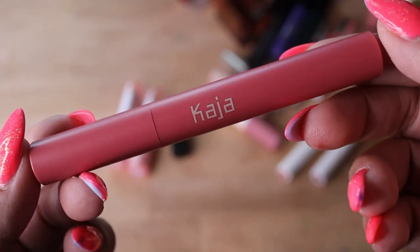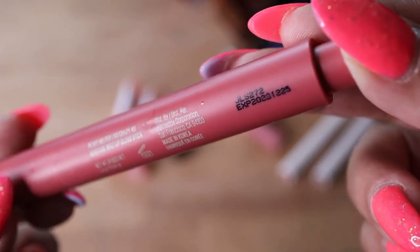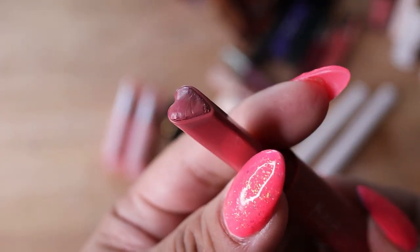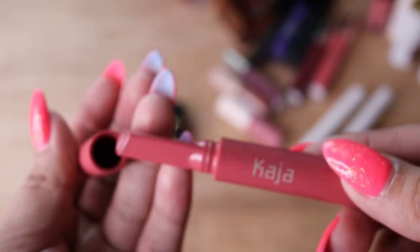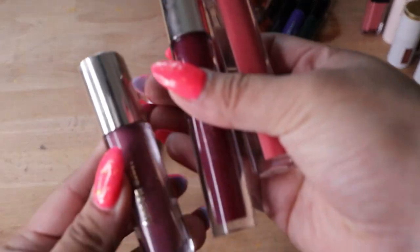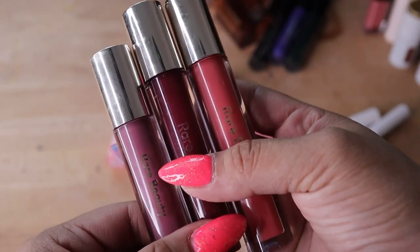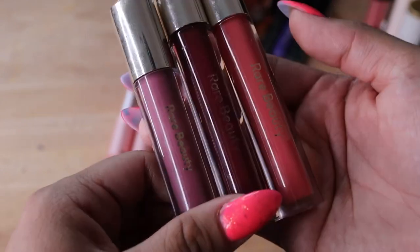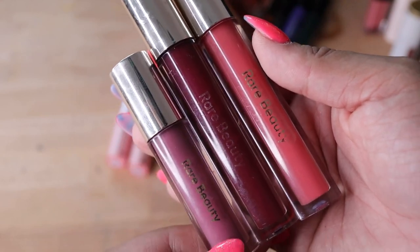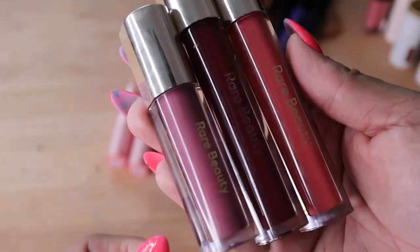Here's another lipstick by Casual Beauty. I don't think the formula is bad but I don't really use this one, and I think it's going to expire soon — by the end of this year. It's a cute formula with cute hard packaging, but I need to start decluttering the ones I don't really love, so I'm going to declutter this. I got some Rare Beauty Glossy Lip Balms. I really love this formula — they're still in my collection because I still love them. They're really comfortable and give a glossy look to your lips. I got a mini and two full sizes, so I'm going to keep this. I really love the formula and I do recommend it for a gloss formula.